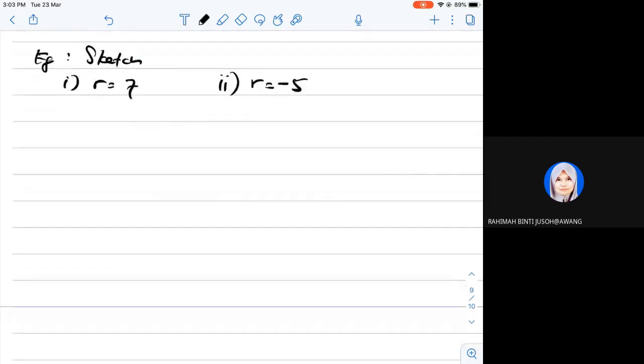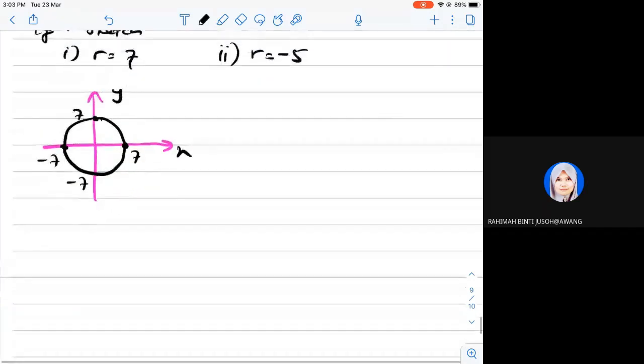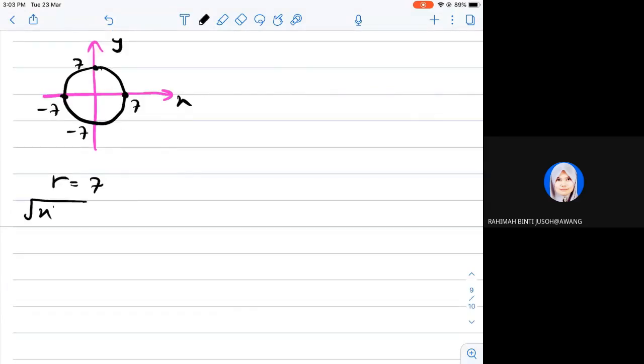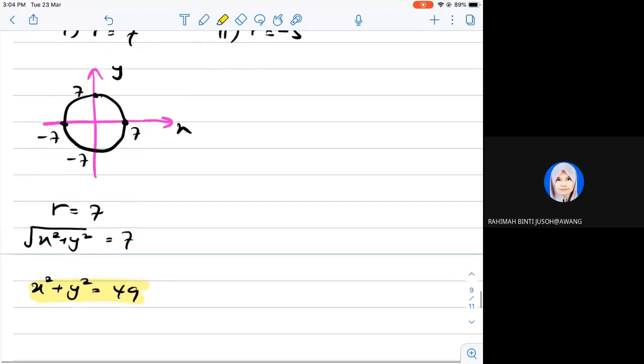Itu. Okay, so number 1, as simple as that. Okay guys, R equals to 7, X dengan Y. Teruslah buat bulatan, jejari dia 7. Kenapa sebenarnya dia dapat circle ni guys? Sebab R equals to 7, R is actually the formula of R adalah square root of X squared plus Y squared, isn't it? And then equals to 7 lah. So kalau you square both sides, you will get x squared plus y squared equals to 7 squared, 49. So ini adalah equation circle kan? Yang kita belajar chapter 1.1 hari tu. Dengan radius 7. That's why you dapat circle lah.